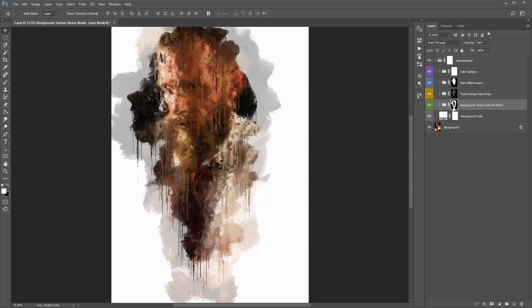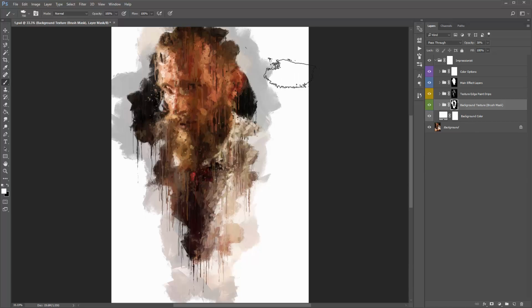Now, if you wanted to brush some more, all you need to do is hit B, that'll access the brush tool. Whenever you hit B after this action is complete, I've already selected an appropriate brush for you to use in this action. So just hit B, select the mask here, and make sure white is your active color. If we brush into a mask with white, it's going to reveal whatever is inside that folder. Black will hide it.